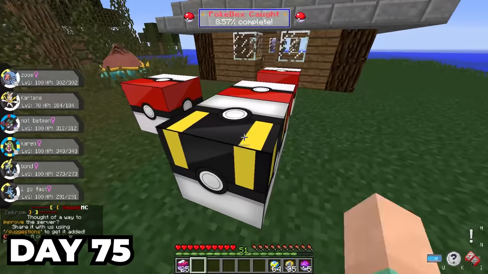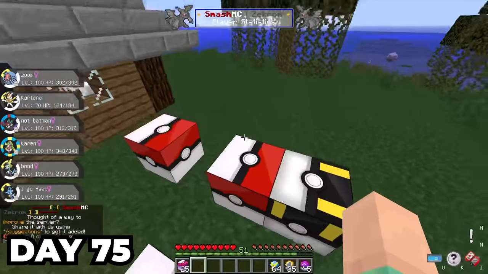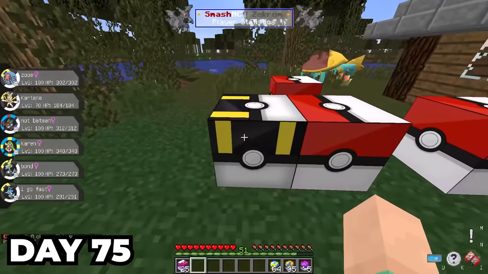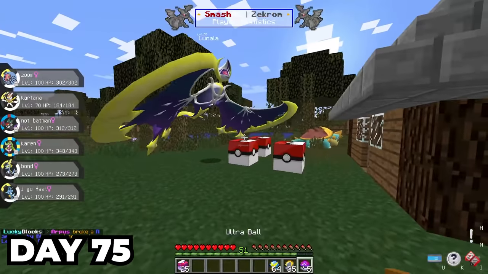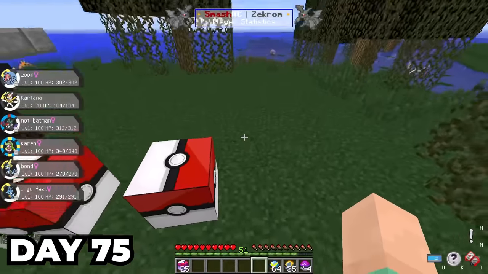Oh, no way. We got an upgrade block. So let's go. We actually have a chance to get a legendary Pokemon right here, right now. Come on, man. Please, please. Oh, and it's a Lunala. Yes, dude, that's actually a really good one, too. I'll take that. All right, well, we got 3 more blocks.